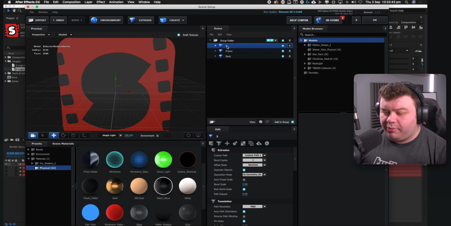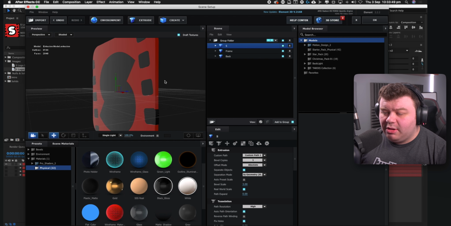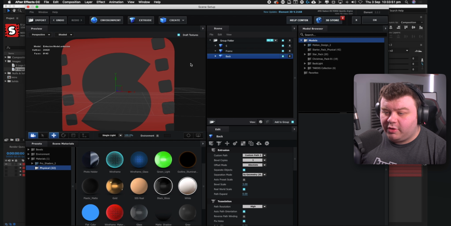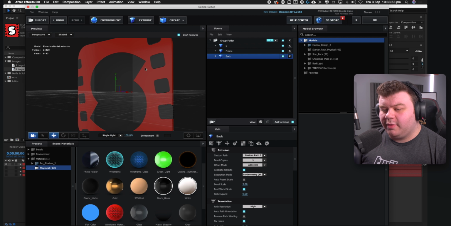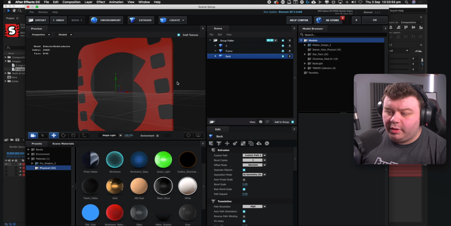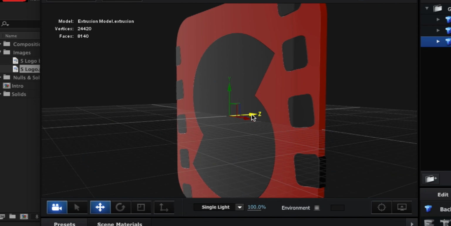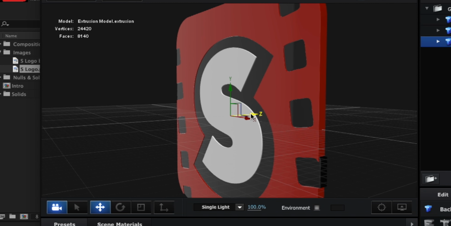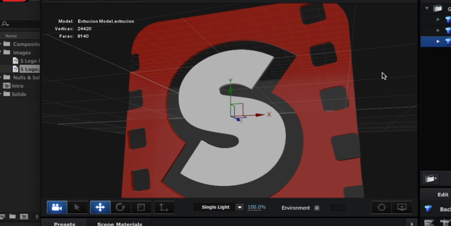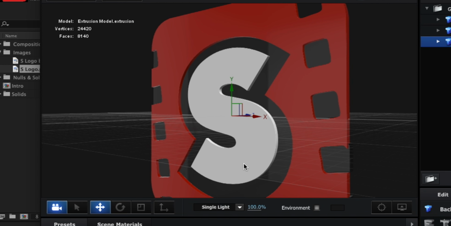And then on the S shape right here, I'm going to click and drag that over and put that on the S shape. The S shape is kind of hidden right now because we've expanded all of the edges and tidied up how everything looks. There's no depth right now to this logo. So we're going to play around with the position of the backing just a little bit. If I click on this little blue arrow here, you see these position arrows. Z is the one you're looking for. If I click and drag that and pull it back, you can now see we've revealed the S part, the white part of that logo.